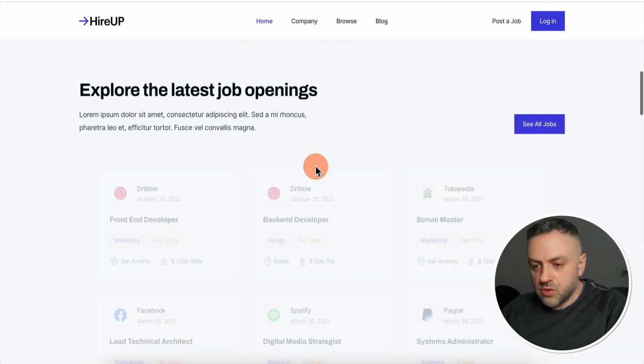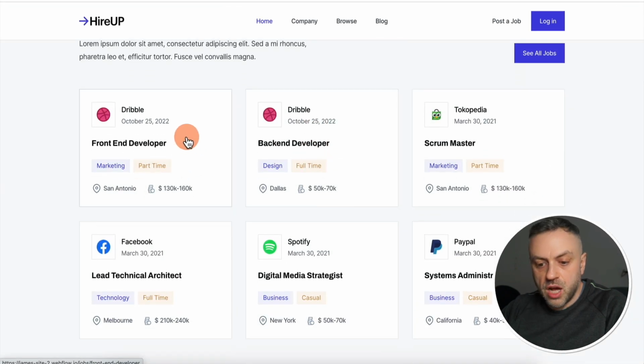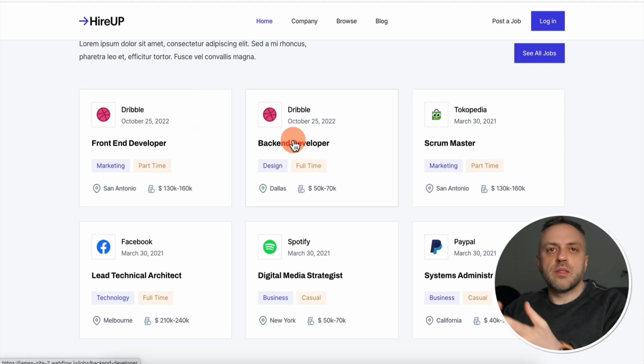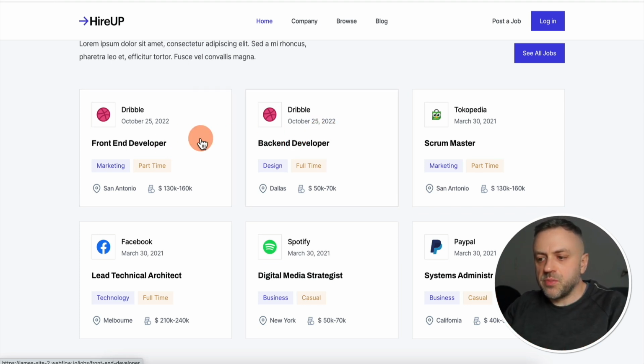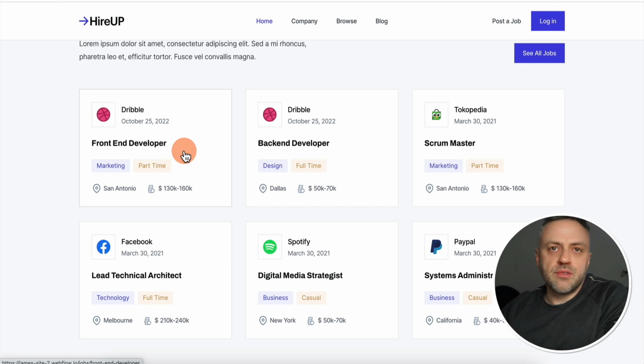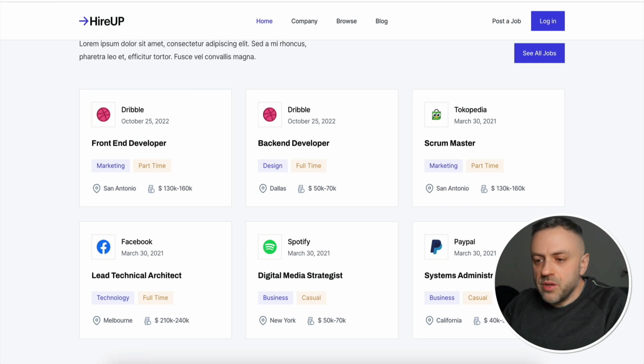Now if you scroll down, we have these jobs. These are job listings, job postings. And then we can click on any one of them. That's going to redirect us to another page that has information for a specific job listing. You can think of it as a list detail view, except it's all built in. You don't have to code something like this in an app builder. It's all built in. Really nice.